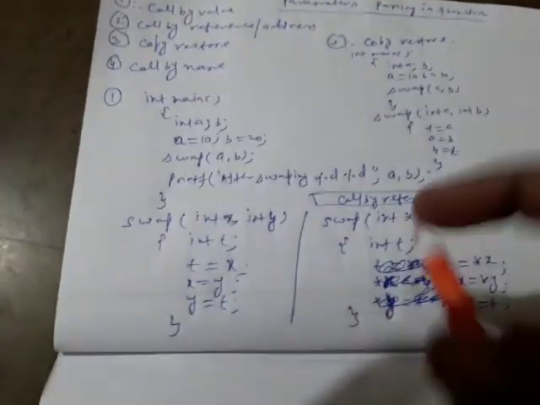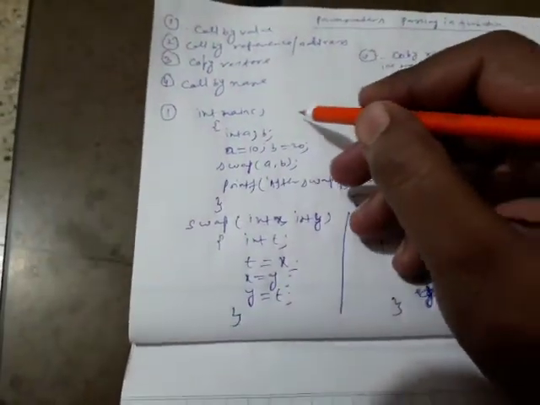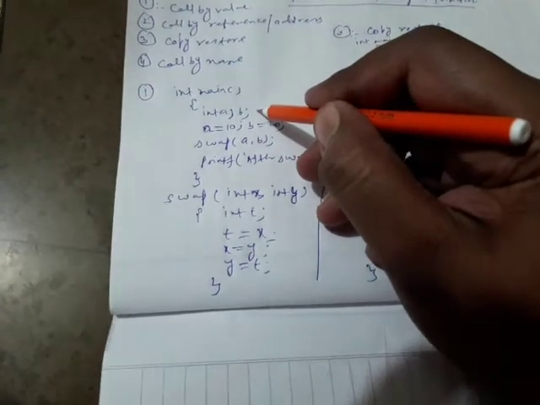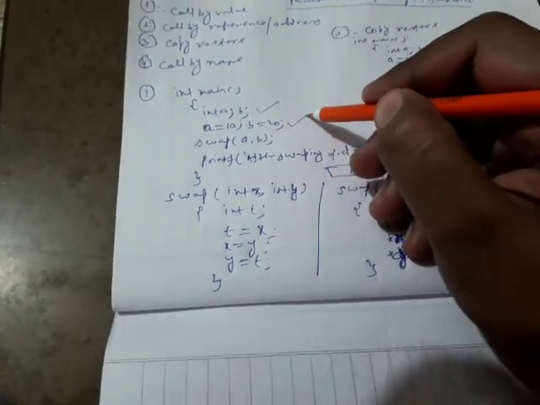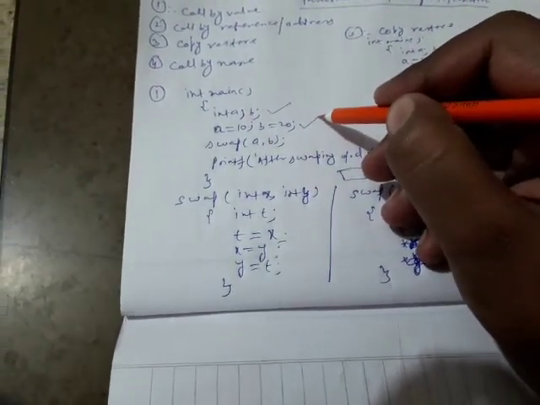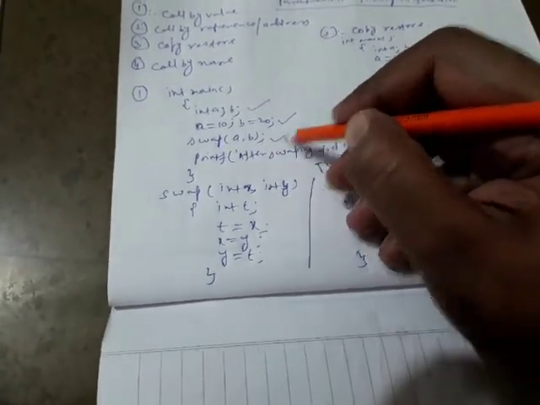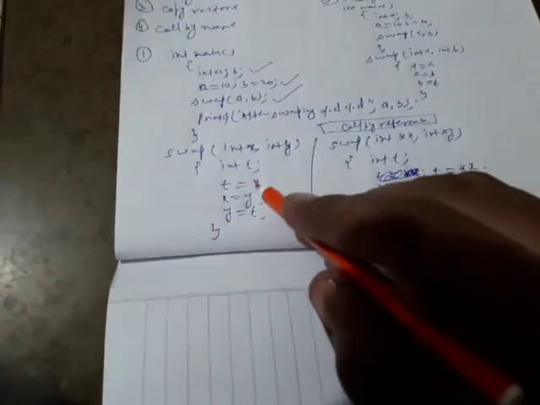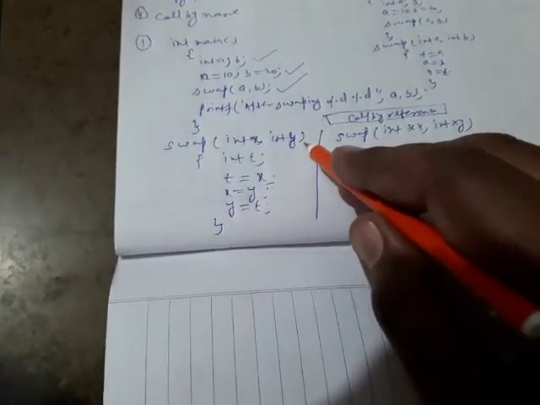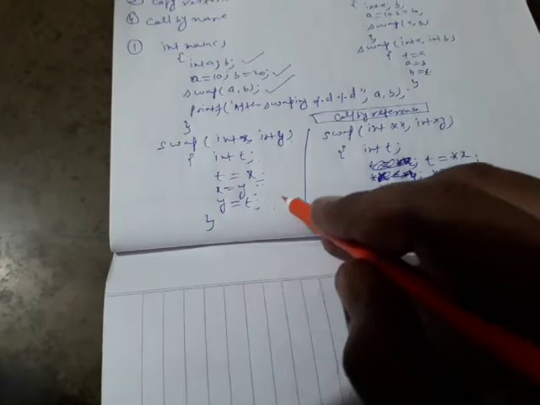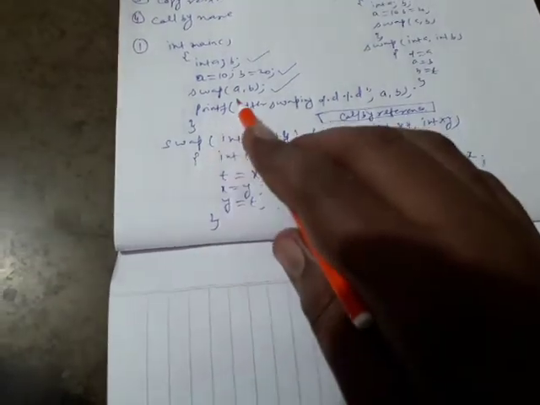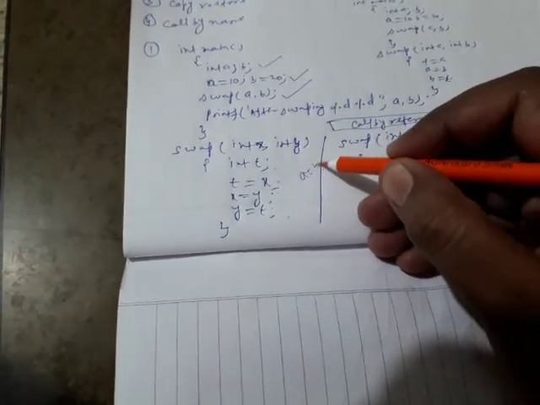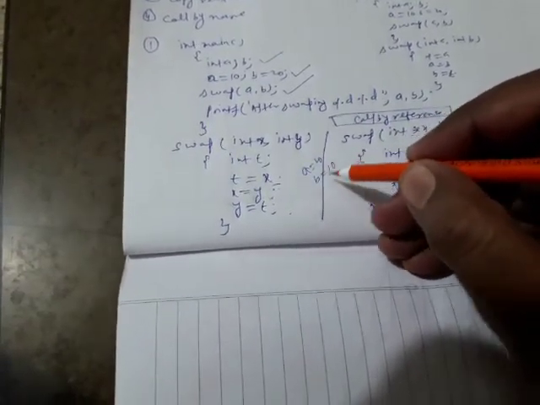In case of call by value, suppose this is the program where we have taken two variables, and the values of the two variables are 10 and 20. Then we have called a function swap that will swap the two numbers. Here you can see these are the swapping technique x and y, the formal parameters. Suppose after this it returns, the answer should be a equal to 20 and b equal to 10 there.